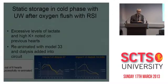The other thing we noticed was that the lactate was very high, potassium was very high, and therefore we felt that we had to dialyze the hearts. So in the warm phase for the next 6 hearts, we actually put a dialysis filter into the system, and that was very effective at bringing the potassium down, bringing the lactate down, improving the situation, but we only managed to get 2 out of 6 hearts to be successfully reanimated.